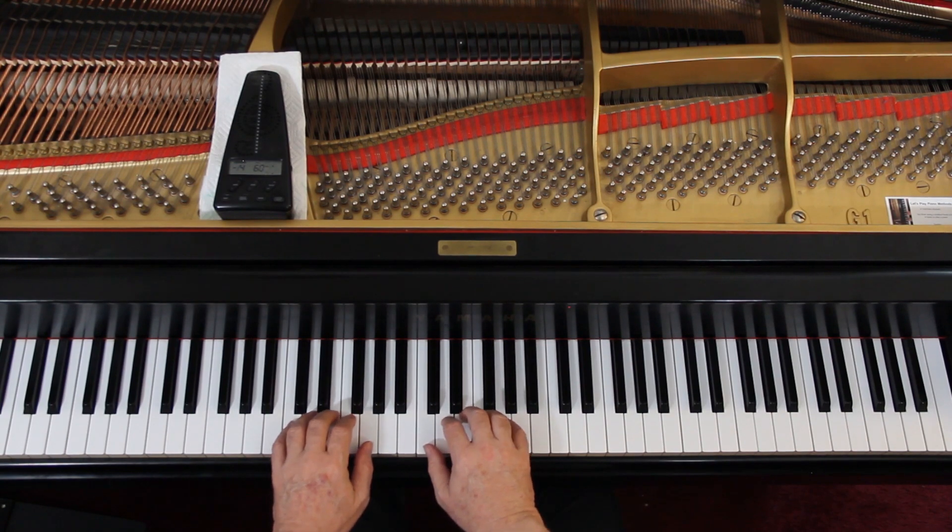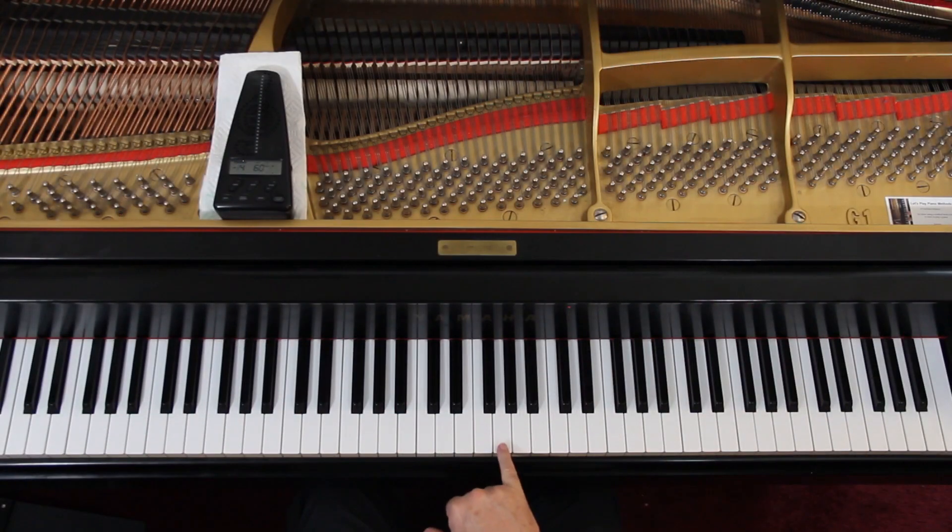Now I want to talk about Lightly Row. We're starting out here — fifth finger is on the G. Please keep working on these note names; learn the note names in the music. You need to know the key names on the piano already, just instantly know them. The little finger, the fifth finger, is on G, so we're still in C position. You need to know which finger is on which note and have that mental image of it.